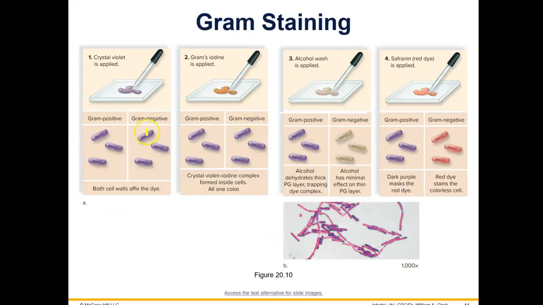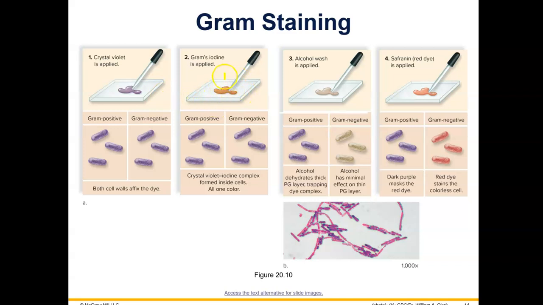And you can see the gram stain procedure is shown here. The first thing that we do with our microscope slide, where we have a sample of bacteria that has undergone a heat fixing procedure. So after we heat fix the bacteria to the slide, now we're going to apply crystal violet, let it sit, and then we're going to wash it off with water.